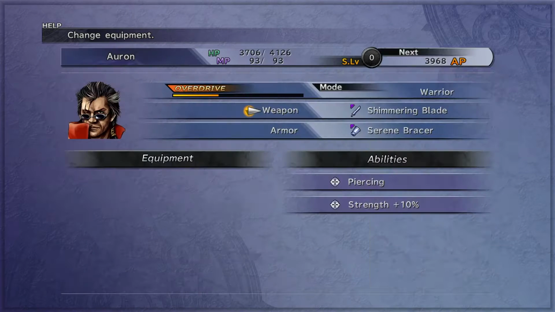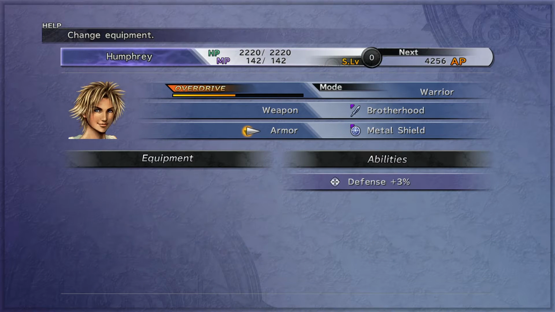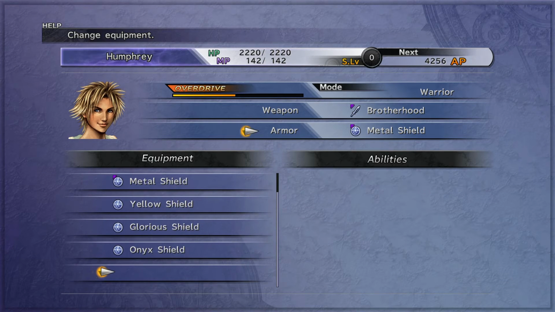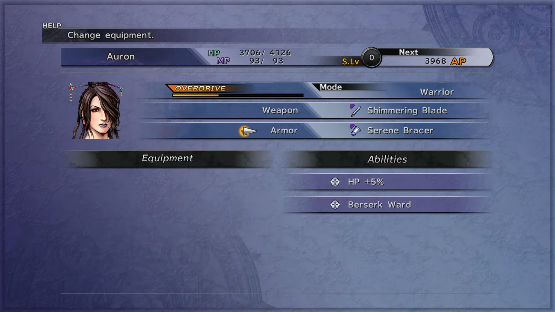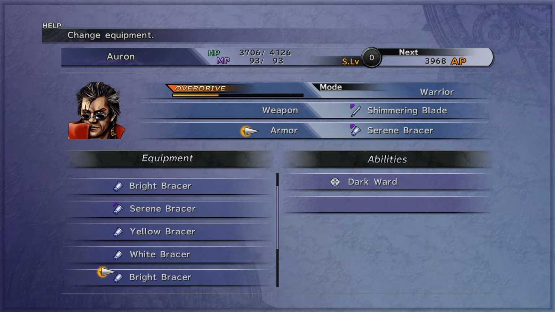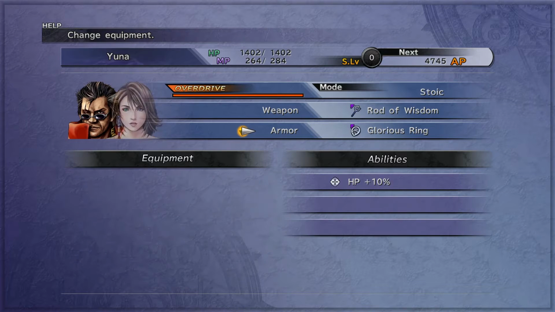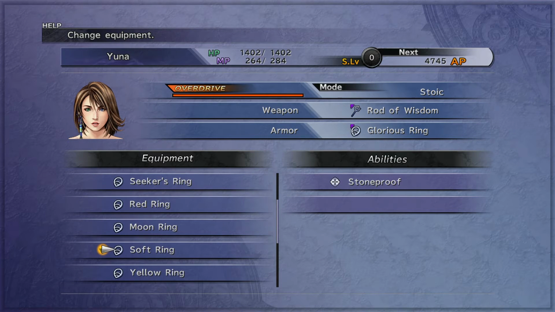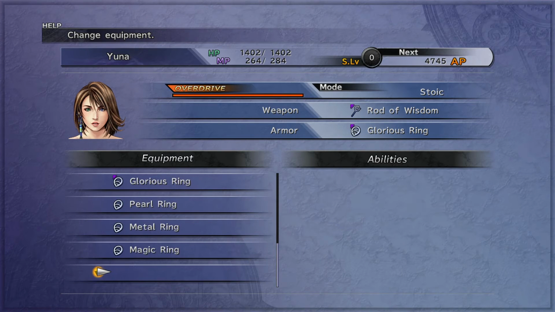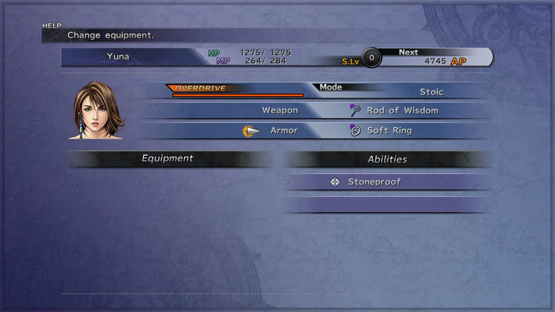Auron's got so much HP. And what I want to find, just start at the top, which is Riku, is... We don't have it for her. Don't have it for him. This is already looking pretty bad. Nobody has it, do they? Oh dear. Stoneproof. She has it. Someone has it. Thank God. What I'm no, don't do that. Do this. Just gonna lose a lot of HP.